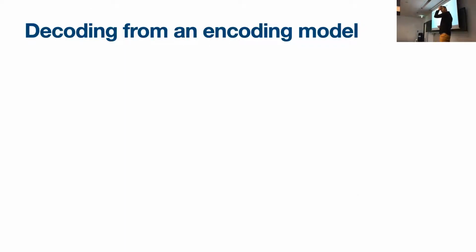Now, I want to take a step back and say, let's say we have a model of what every voxel in the visual system does. I'm using that as an example here, but the principles are general. If we have this description, this whole retinotopic map outlined, and we know for every voxel exactly the portion of the visual field that it likes, what we should be able to do is take a pattern of BOLD responses and say, this stimulus was on the screen.